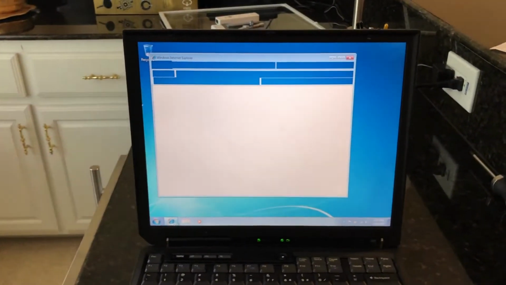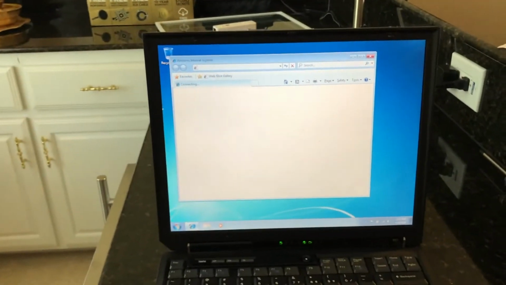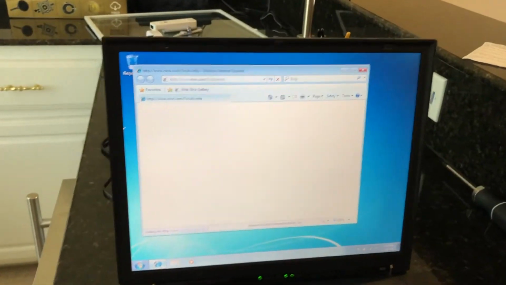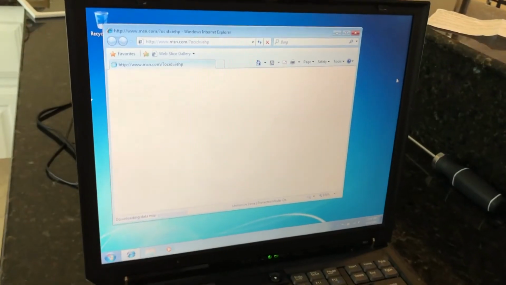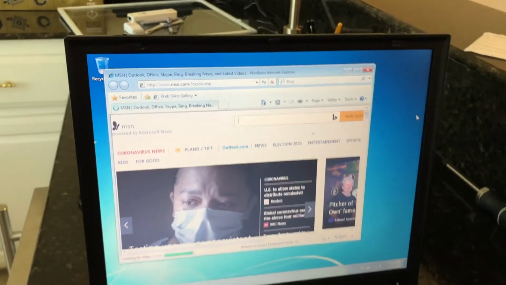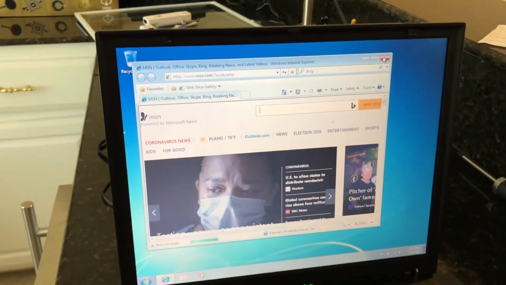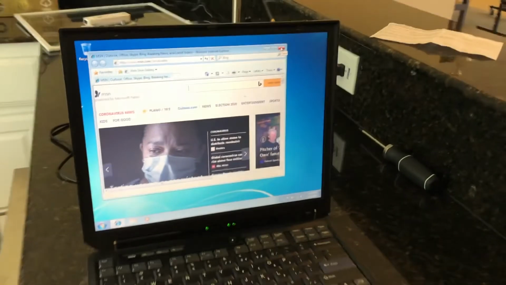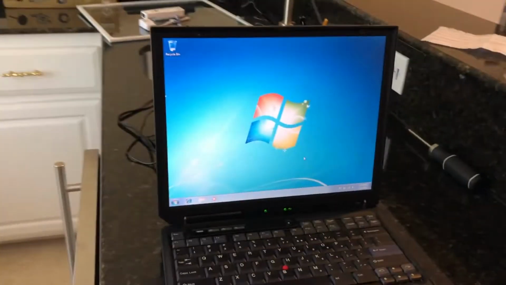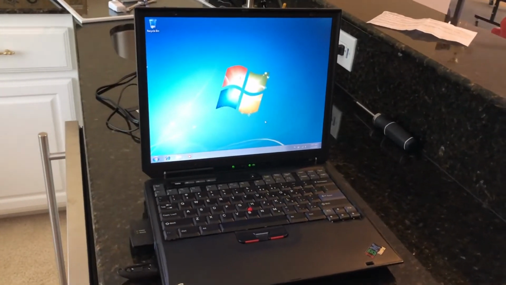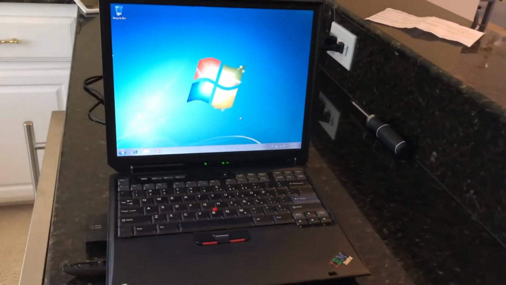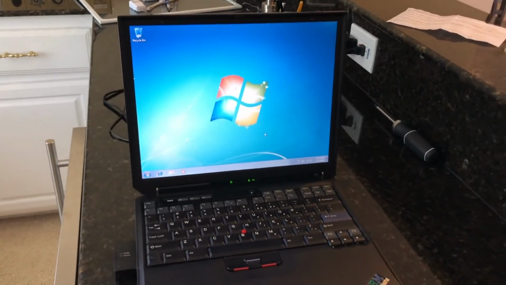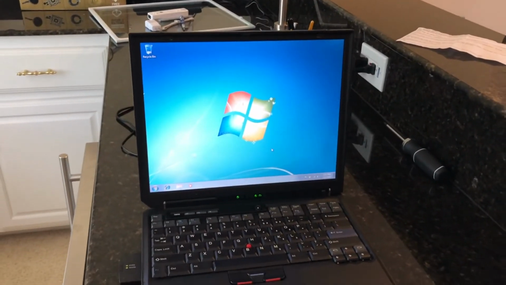Well, with this computer, there isn't a whole lot to test, since, I mean, it's Windows 7, which is still a usable operating system today, but I can test to see how good the internet is. And MSN loaded, so that means the internet works on this computer. And other than internet, I don't really know what to test on this ThinkPad, but one thing I can say is I'm pretty surprised that Windows 7 runs on this thing. I mean, this thing has 512MB of RAM, and Windows 7 will still run. I mean, sure, it's slow, but it runs.